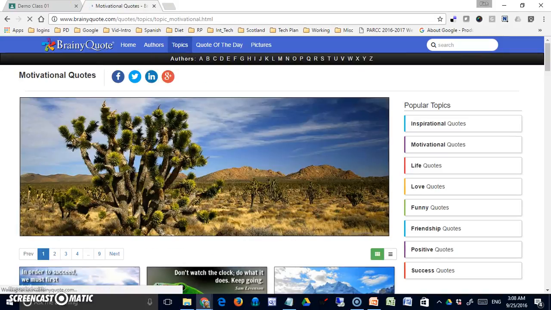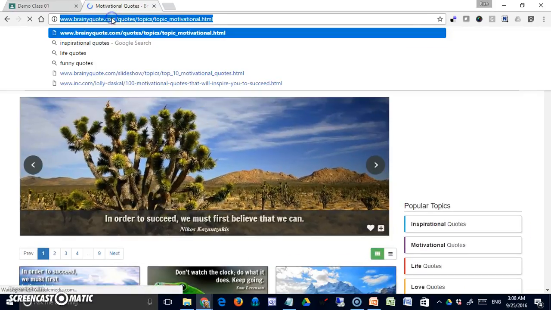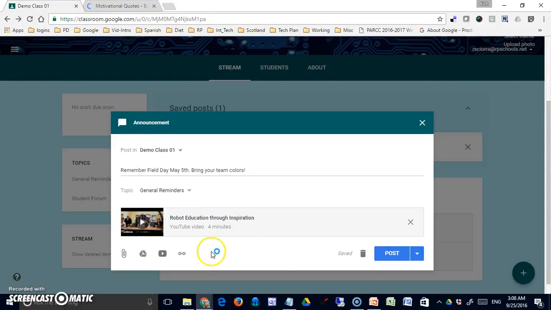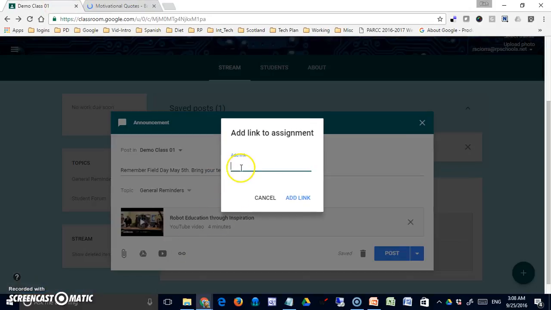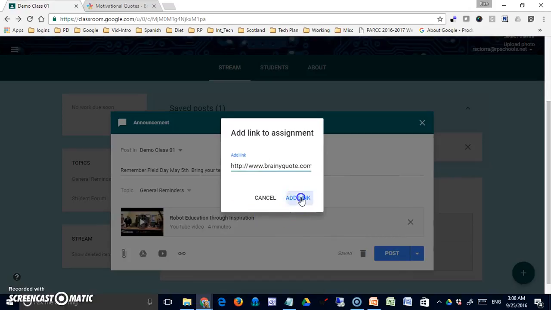Perhaps they're by Brainy Quote, which is not affiliated with Google to the best of my knowledge. I can simply copy that link, come back to links, paste it here.